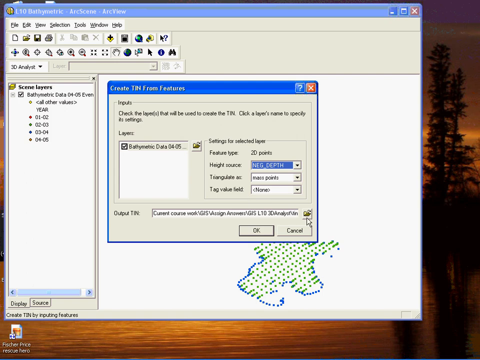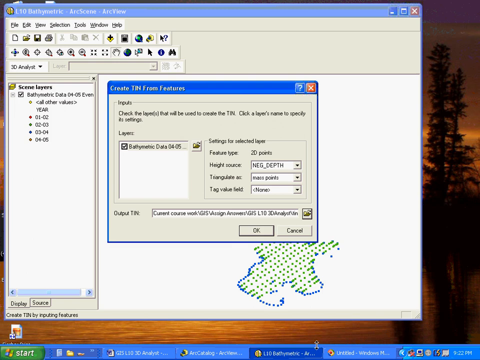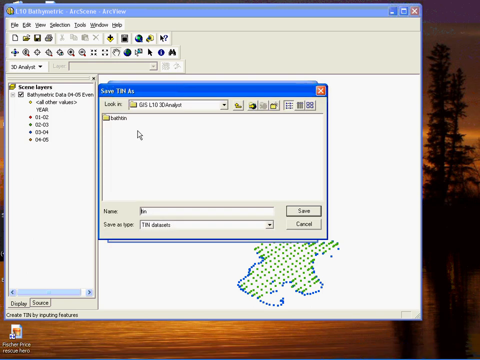And then we need to select the folder which we want to output the TIN to. And where we want to put this is in this folder that I have for 3D Analyst.